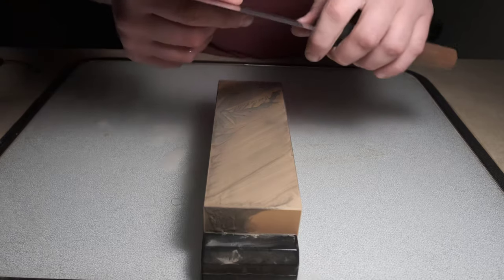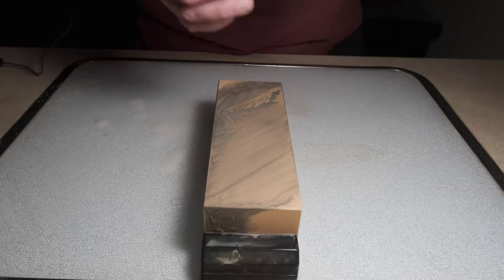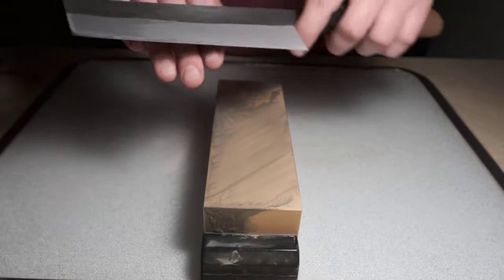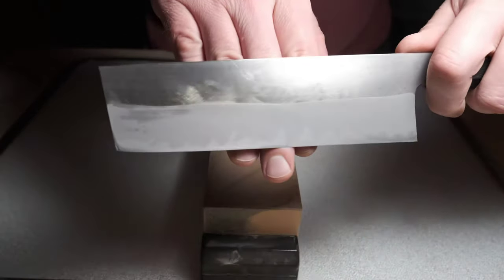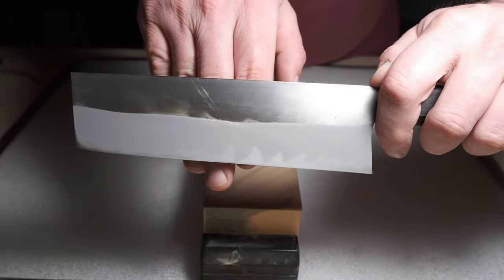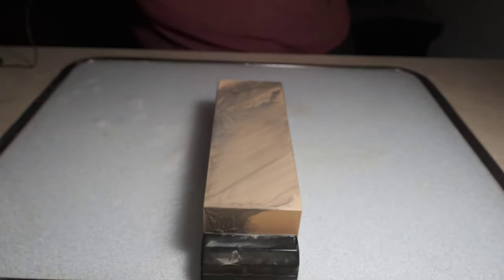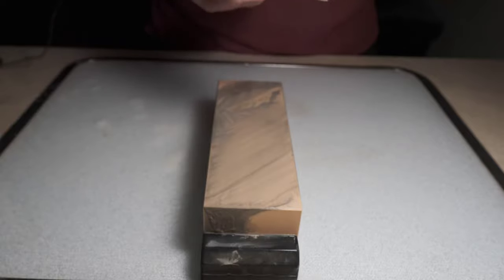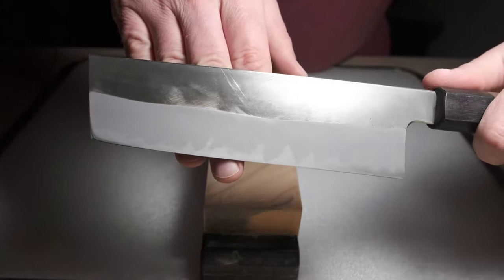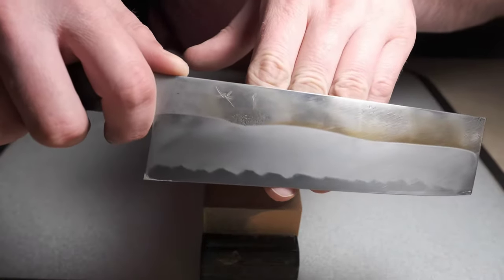And of course, we can still take a look at it here. Maybe it's a tiny bit more coarse than the Hard 1000, but I think that the finish we got is pretty comparable. And then again, even though I don't feel it's the best comparison, or I don't feel that they are actually synonymous, we can take a look at the King 1000 Soft versus the Igarashi.